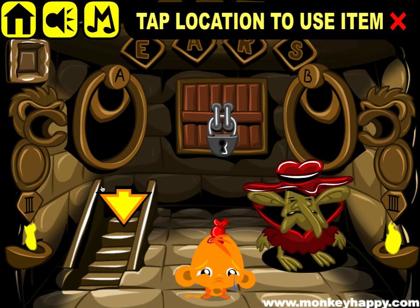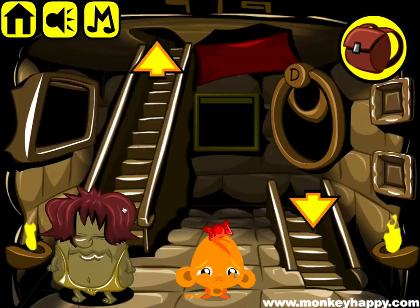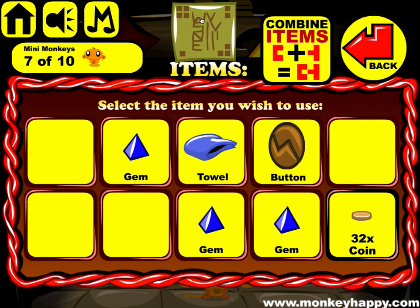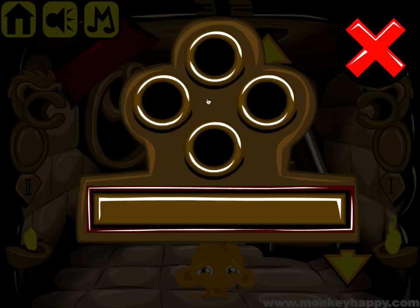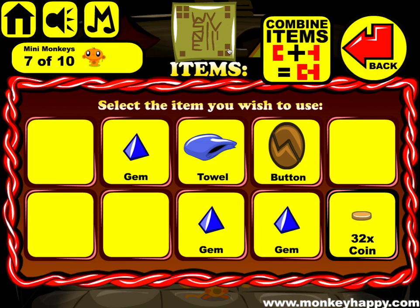Let's put number 3 in the 3 slot, then number 4 in the 4 slot. Also, we want to undo it, open this, and that's here. West is 5, south is 4. West is 5, south is 4. Then we've got north 3 and east 2.